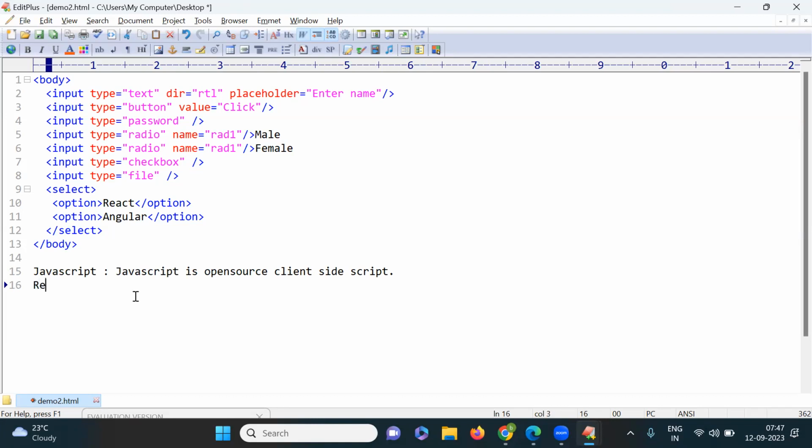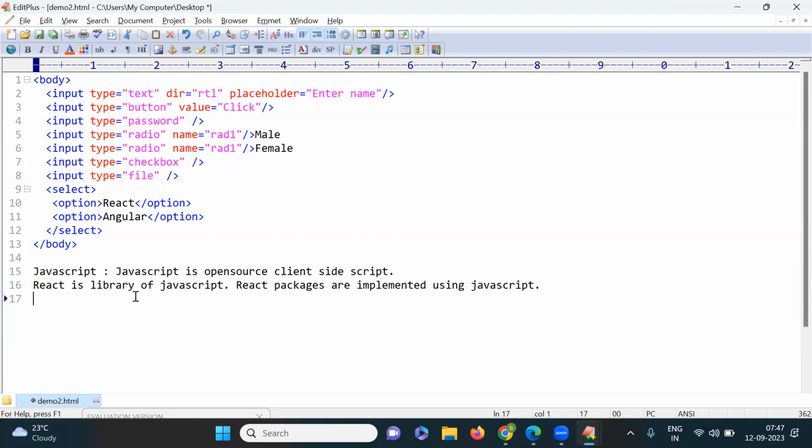Now React is a library of JavaScript, and React packages are implemented using JavaScript. What is React?